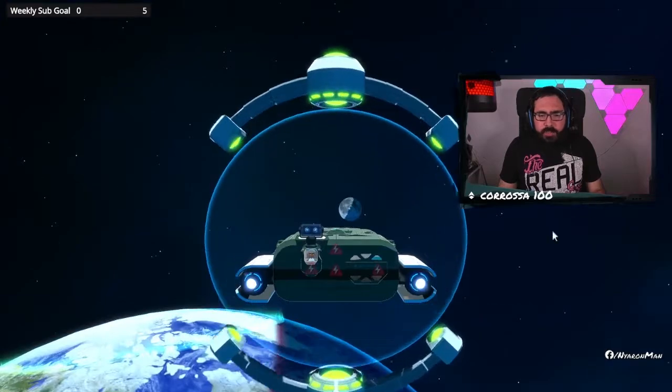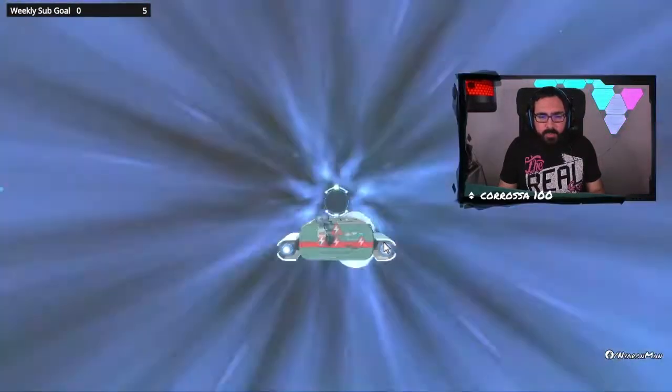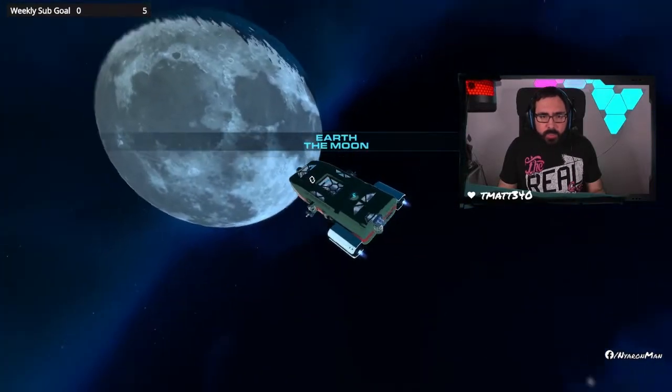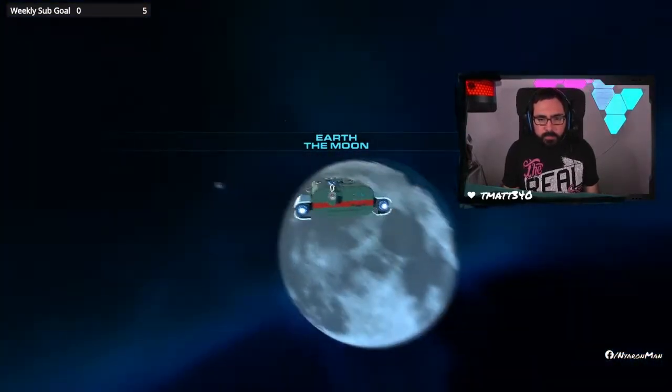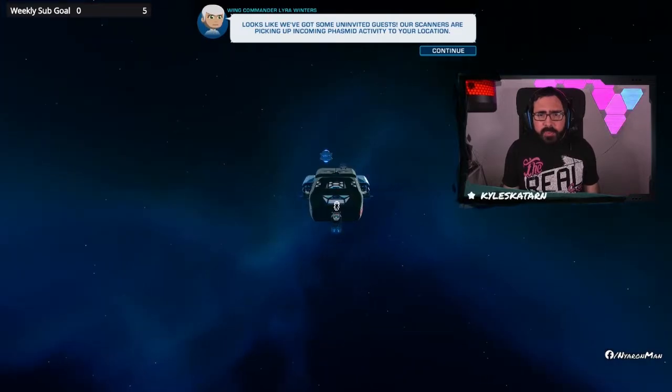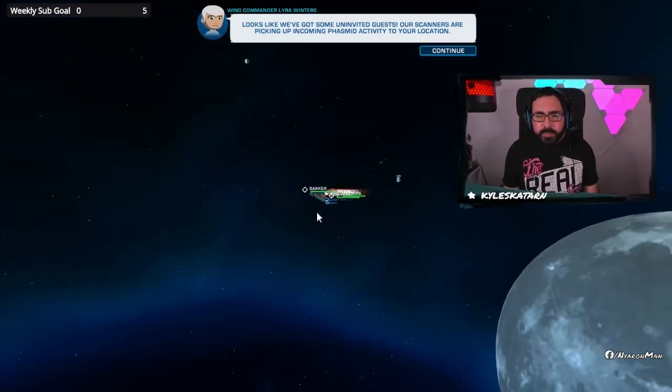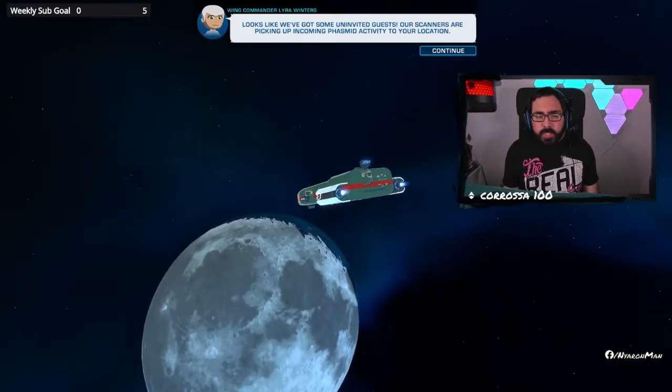Jump, engage! Why is everything blinking in red right now on the ship? Ugh, the moon. Hi, moon! Looks like we've got some incoming fast mid activity in your location! Oh no! Whee! Red alerts!